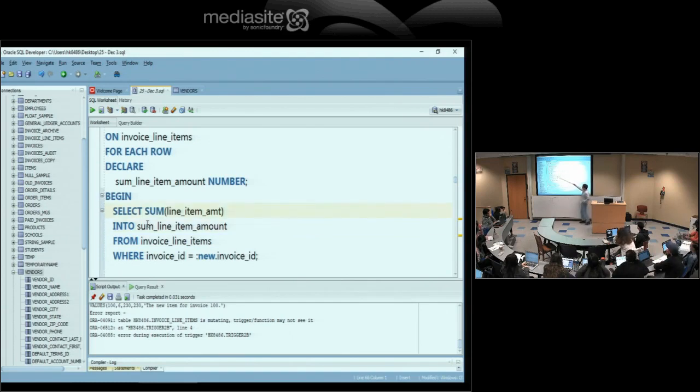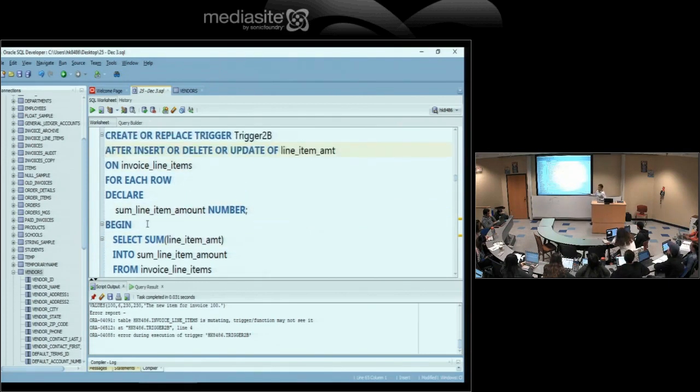Here in the select statement, I am trying to read values from the invoice line items table. And at the beginning, I am checking update and delete in the invoice line items table. So I am checking values from the same table that I am reading the values from. So the values are changing. So I'm enforcing a rule that says whenever these values change, read the values. So it causes confusion. So when should I read the value?